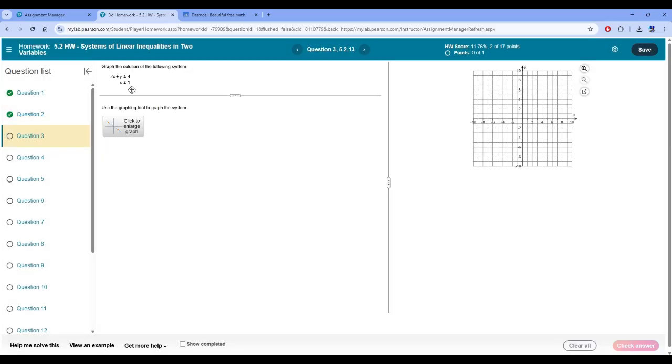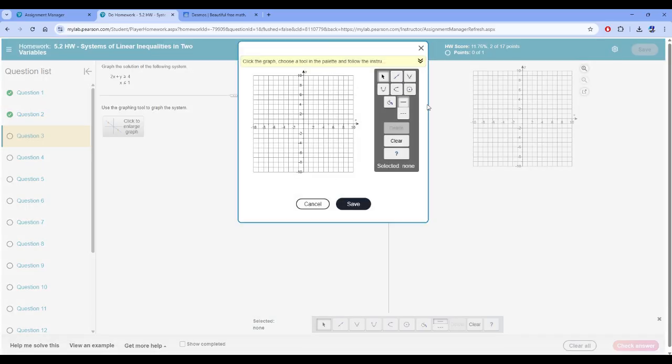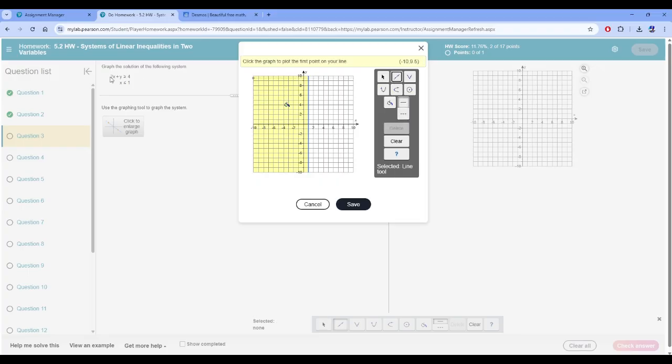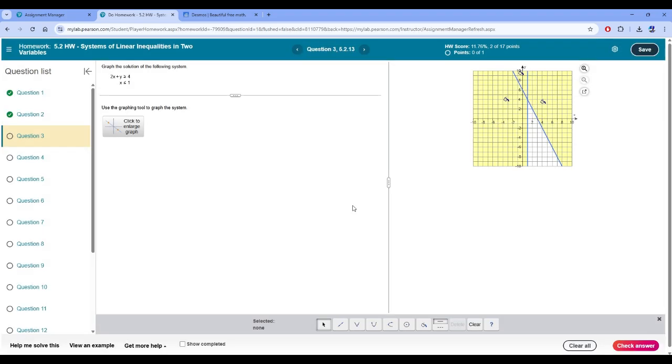Alright, and now here we're going to have to graph these two solutions. So I'll graph these real quickly. The first one is x is less than 1. So I need to shade that side. Second inequality: y is greater than negative 2x plus 4. So I start at 4, then go down to the right one. There's my slope. This one is also a shading, and now I'm going to test my point. Is 0 plus 0 greater than 4? No, so (0, 0) is not part of my solution. So then I go on that side, and I need one over here. Save.